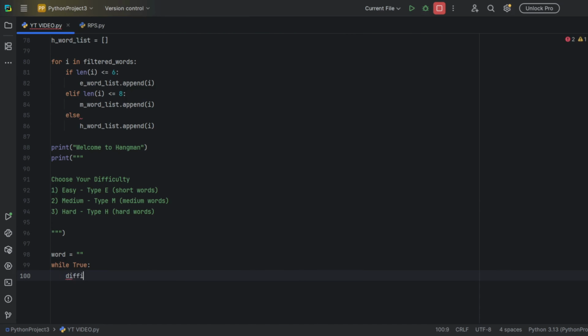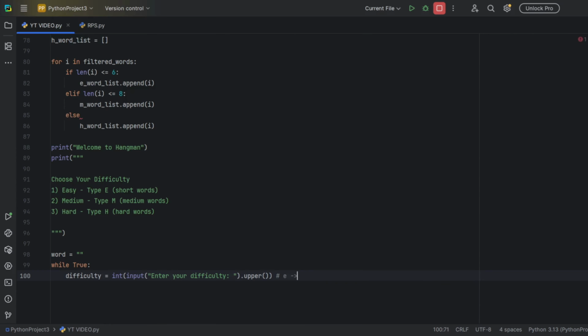So difficulty is equal to input, "Enter your difficulty", and we're going to make it .upper(), because the user might just type a lowercase letter like e, but as you can see over here, we're only accepting capital E. So even if the user types e, the .upper() over here will ensure we convert that e into a big E.